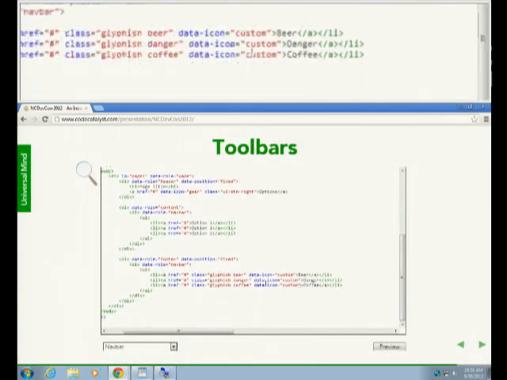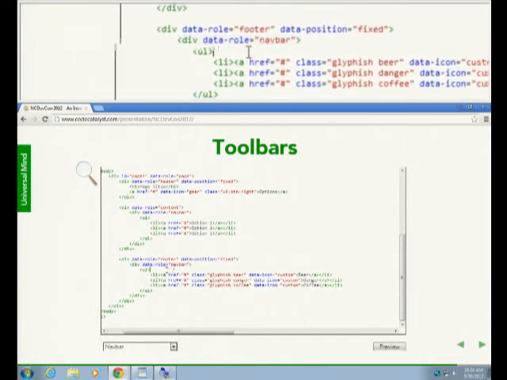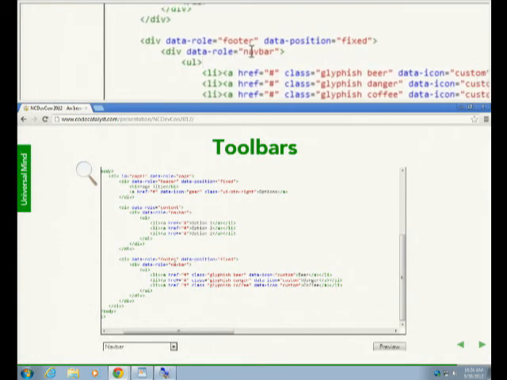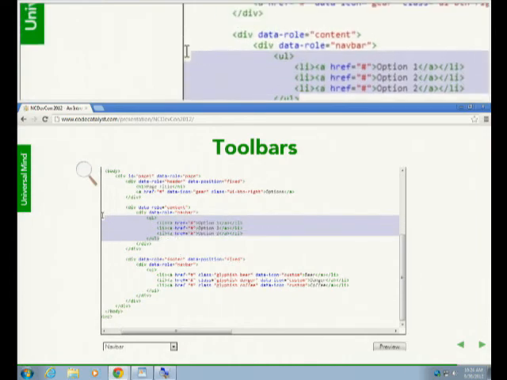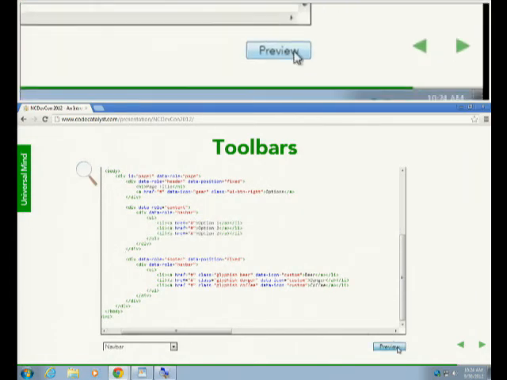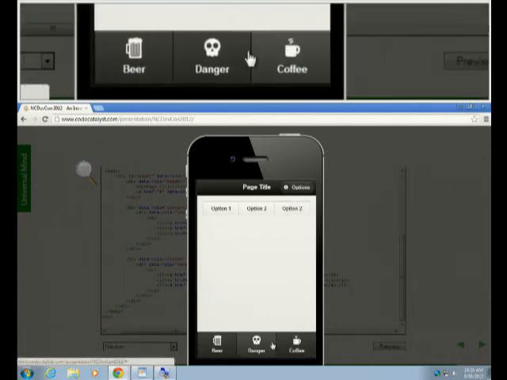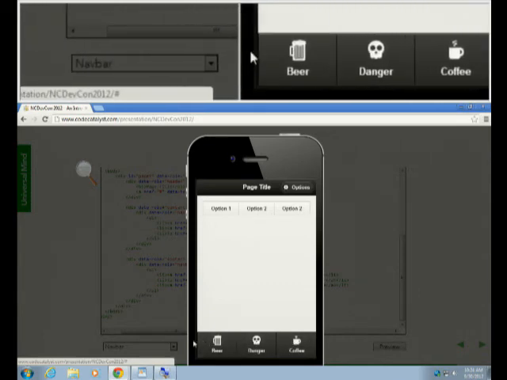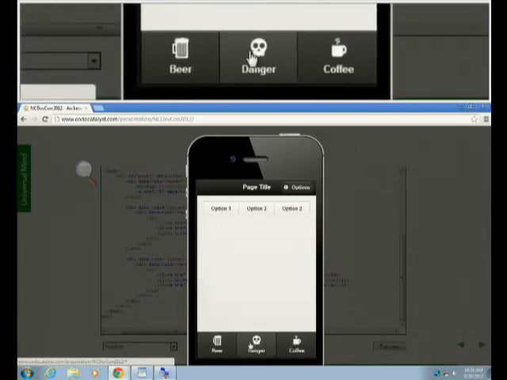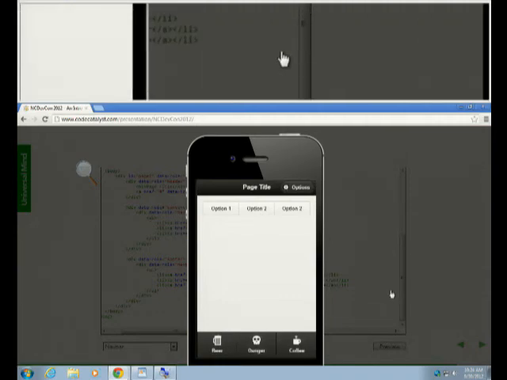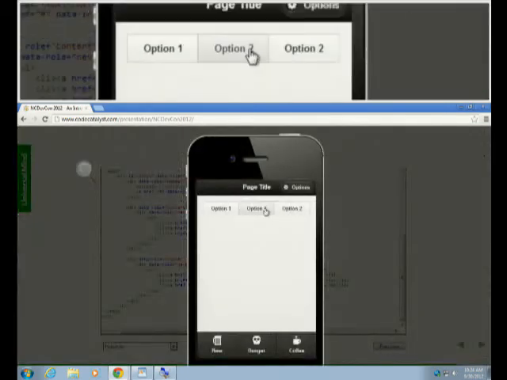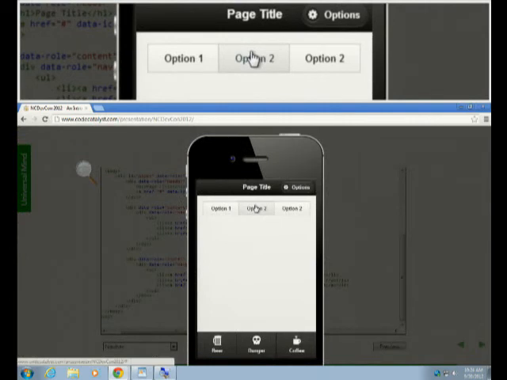So what we have here is a data-role of navbar around an unordered list, and I'm showing one within the content area and one within the footer. They're obviously rendered a bit different. Here it's going to be inset and part of the content area. Here it becomes essentially the nav bar. And this is the kind of lower bar experience we've gotten used to seeing in most apps. One of the interesting things about nav bars is that they expand to fill that and divide the space evenly. If there's not enough space, it's actually going to overflow into the next row. So that's one thing you'll run into as you deal with devices with different widths.